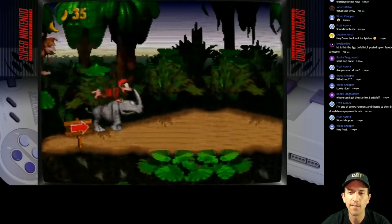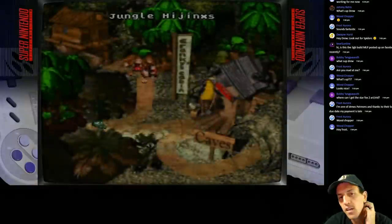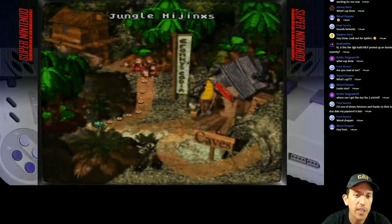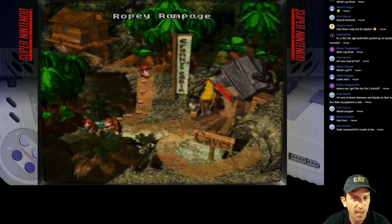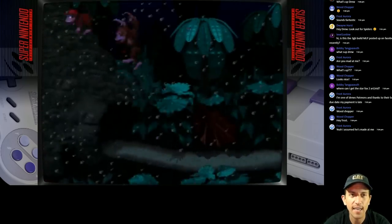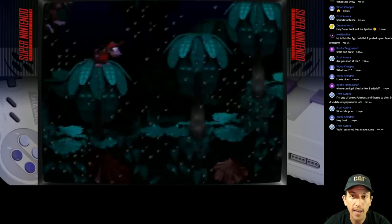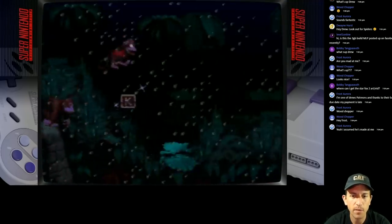It's a great game. The other day we got pretty far streaming Donkey Kong Country 2. Okay, so there you go. We have the shader on, Super Nintendo with the bezels. If I haven't said it already, the big deal is that this one has the background music on it. So you have the original SNES Classic music and NES Classic. I think it's the same music. You have that music file on there.